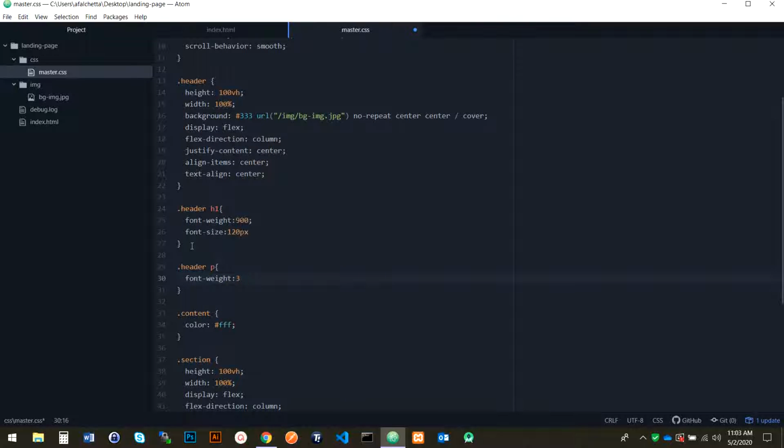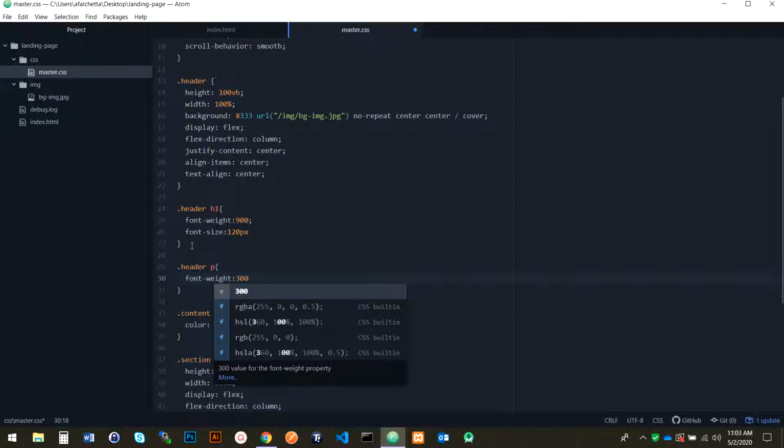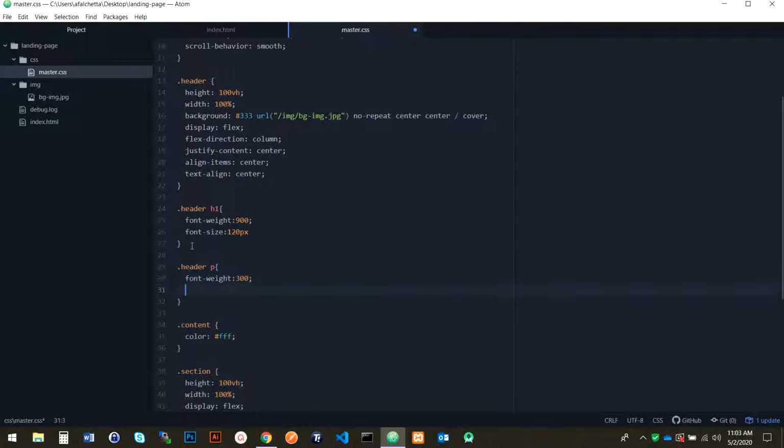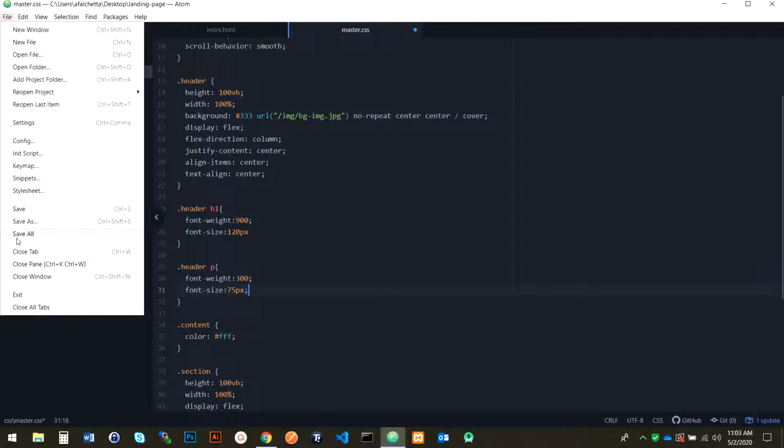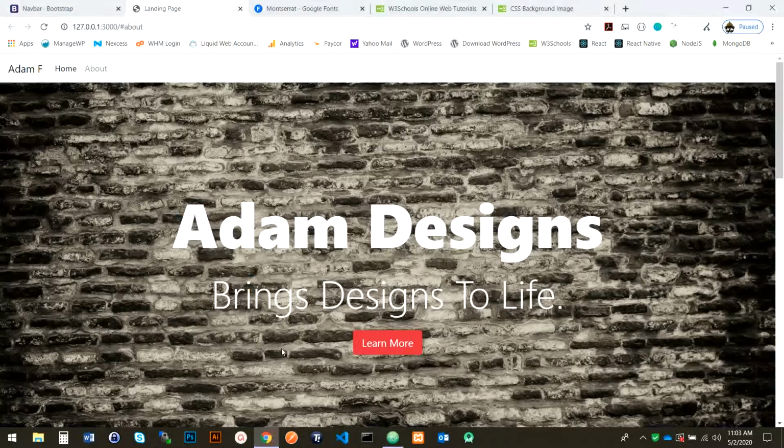It's 100, 200, 300, all the way up to 900, and then there's bold. Sorry, font-size. We'll say a little bit smaller, obviously, 75 pixels. Let's see what that gives us. Yeah, ooh, that's nice. I like that a lot better.